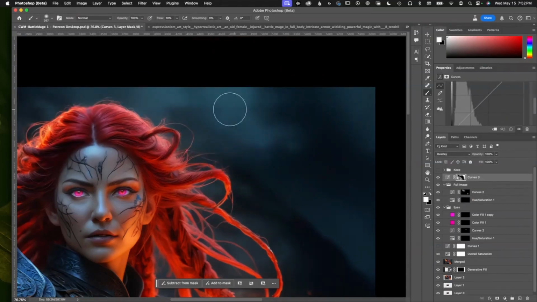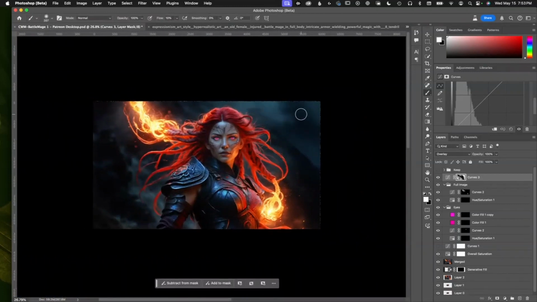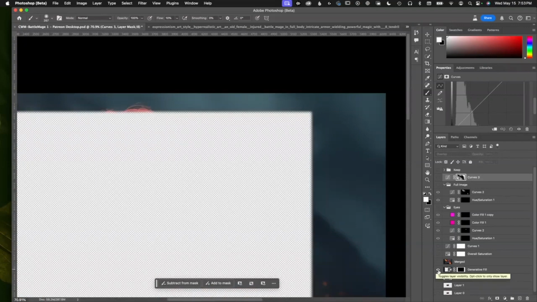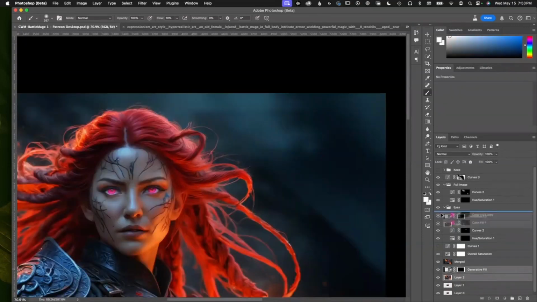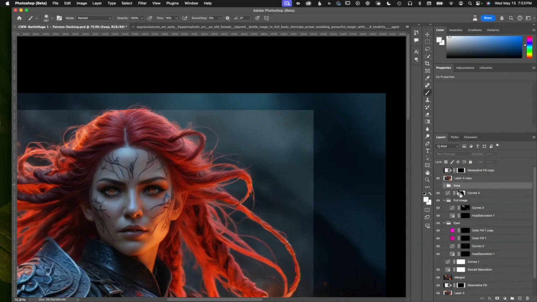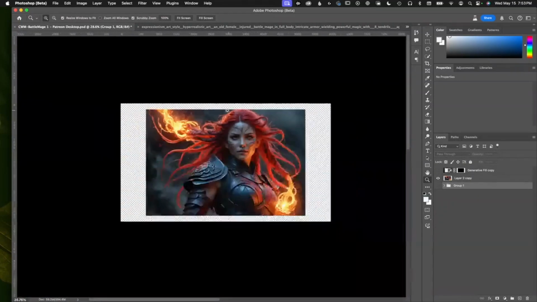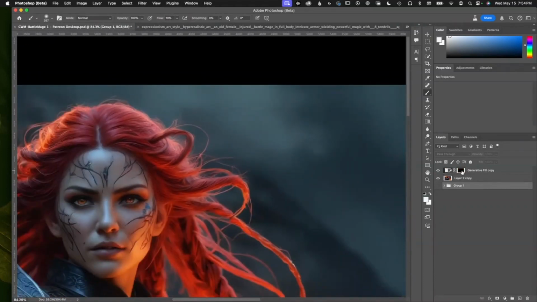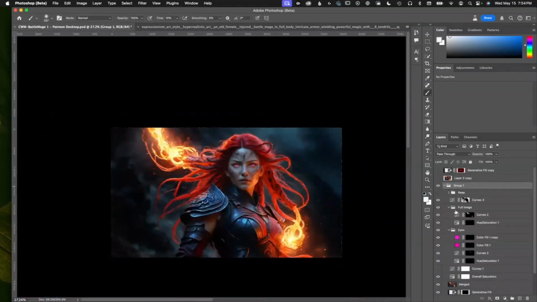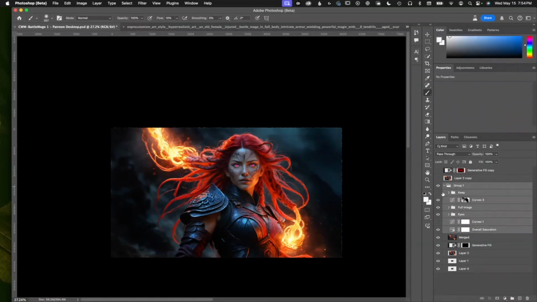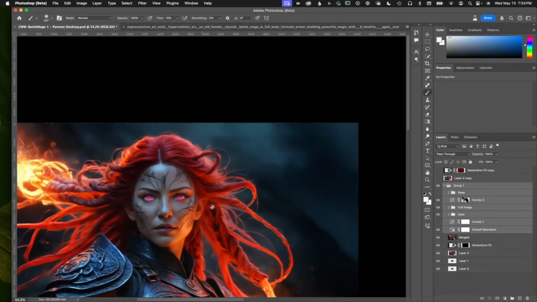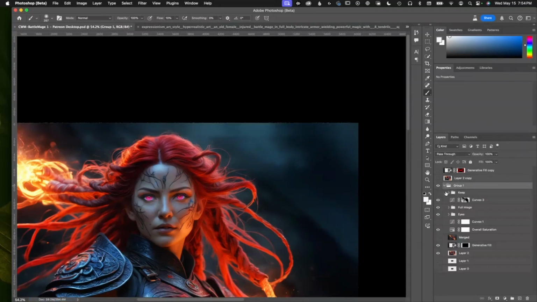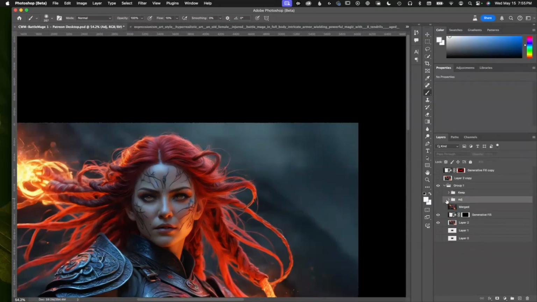Yeah, so here you see that line right there that I'm highlighting with my mouse. That is something that I didn't notice when I did the generative fill. Right there is the generative fill layer. So the white part, there's the original photo. And then I did a generative fill layer. And what I didn't do was, when you do a generative fill, turn off the mask. You can see me turning it on and off over there. So you turn off the mask before you merge your layer, and you'll get a much more seamless image. So you'll see me do that in just a second.